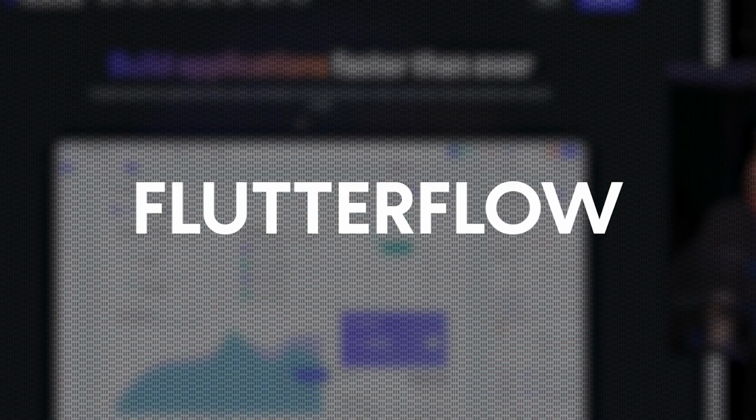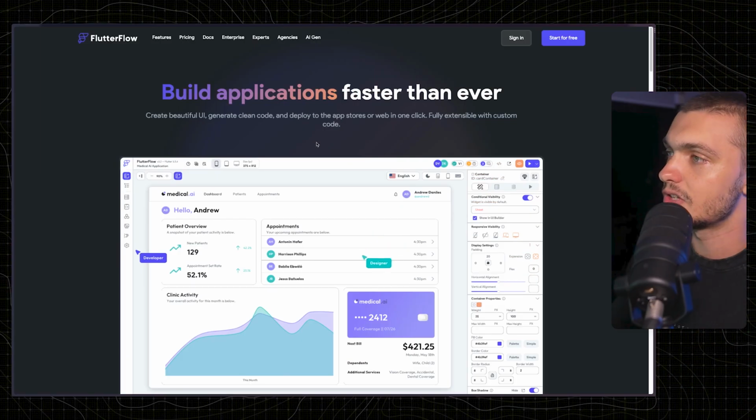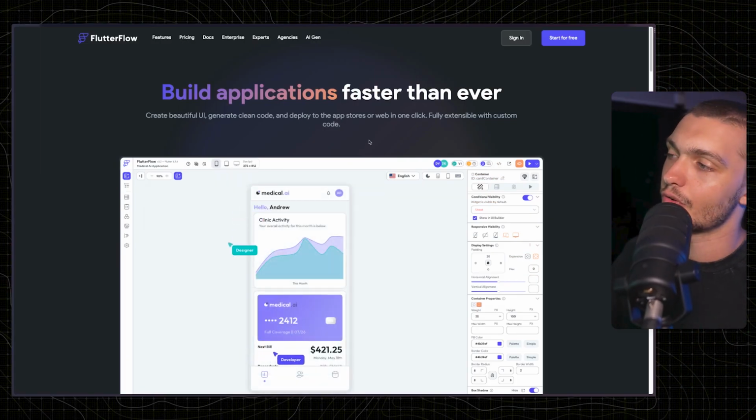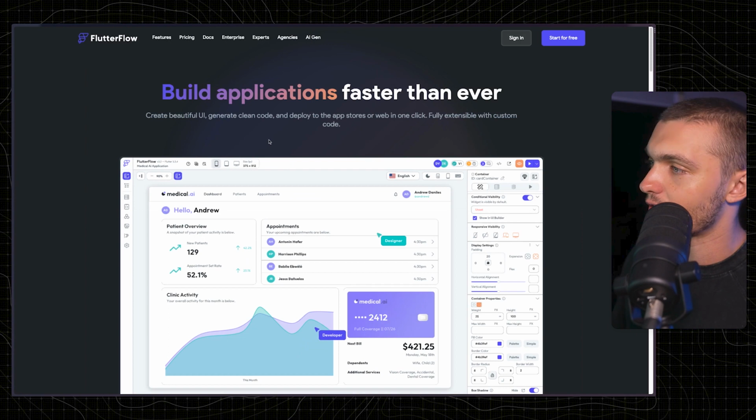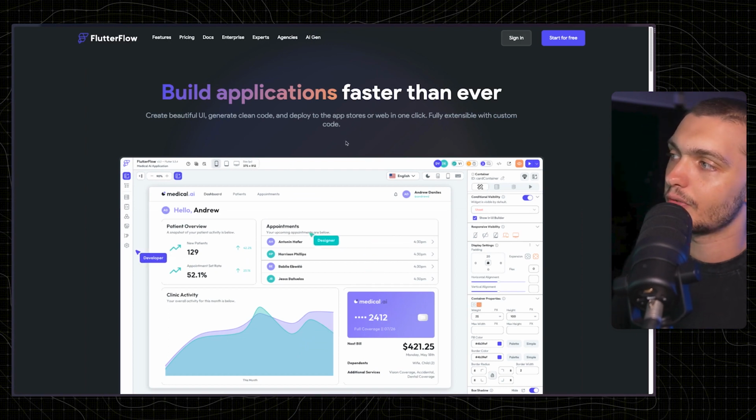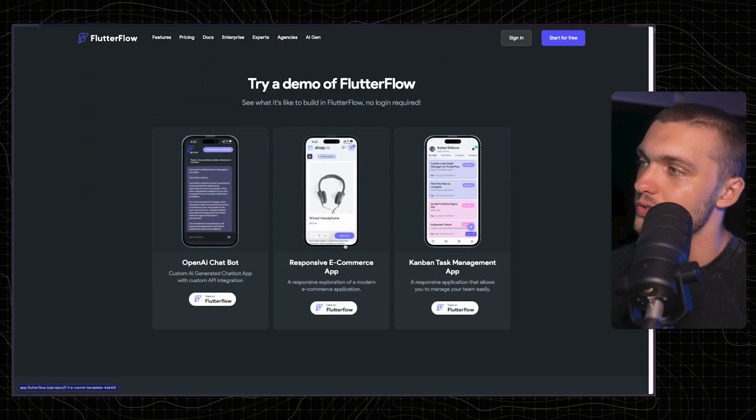An alternative to Draftbit would be FlutterFlow. They're built on different frameworks. Draftbit is built on React, while FlutterFlow is built on the Flutter framework, but both of them are open source and both of them are really good. But once again, it allows you to create beautiful apps. You can build chatbots, e-commerce apps, task management apps. However, both of these app builders are a little bit complicated.